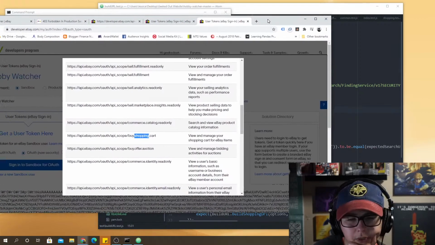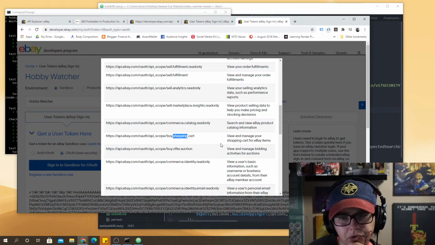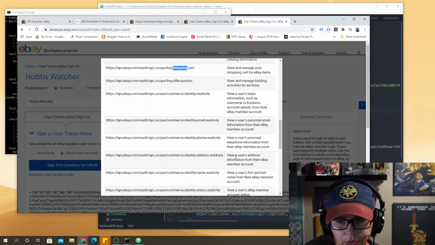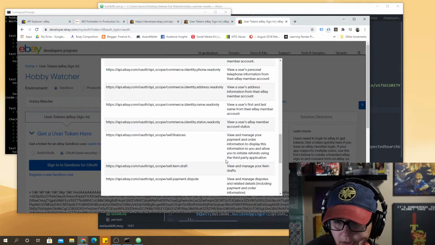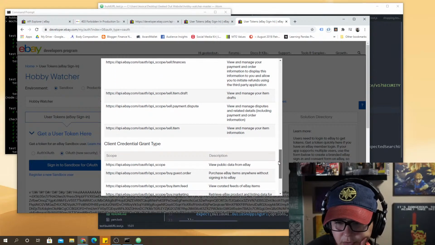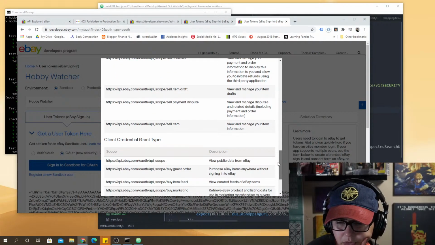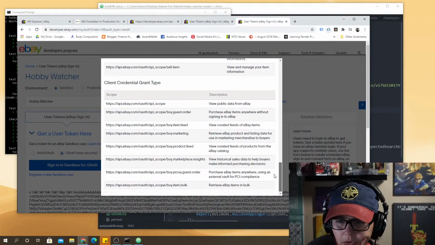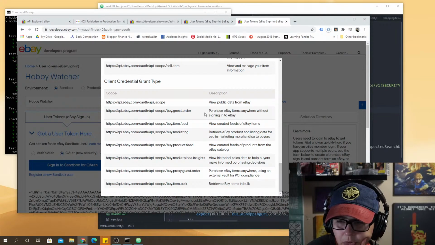Okay. So I think I need to understand the scope that the OAuth gives me because I think it has to do with that. It looks like this is your personal information. Purchase items anywhere without sending it to eBay.